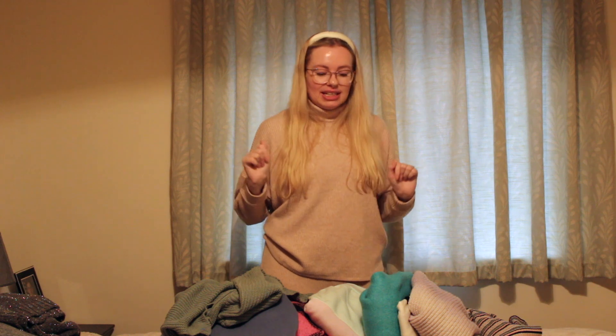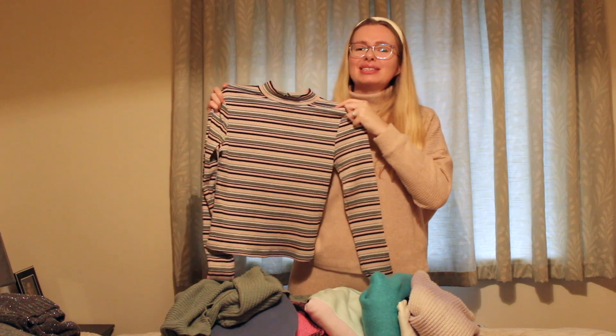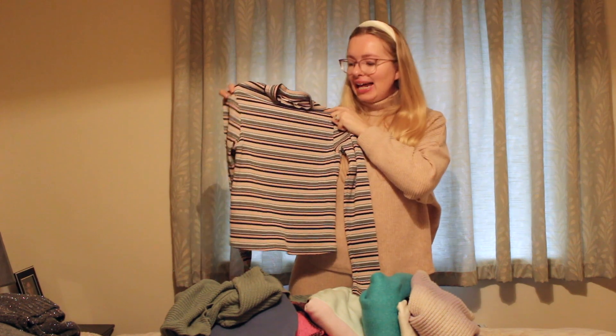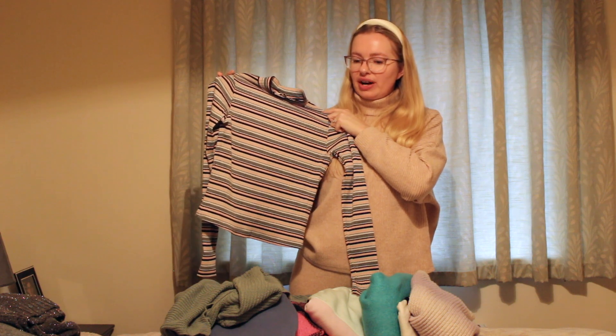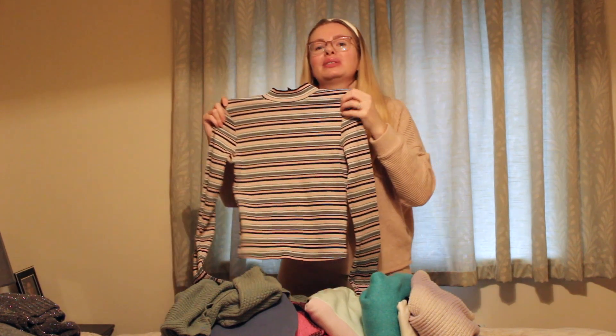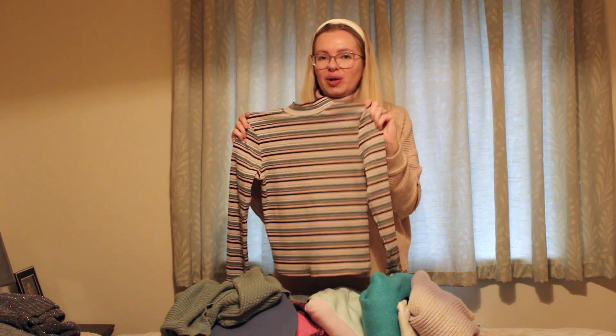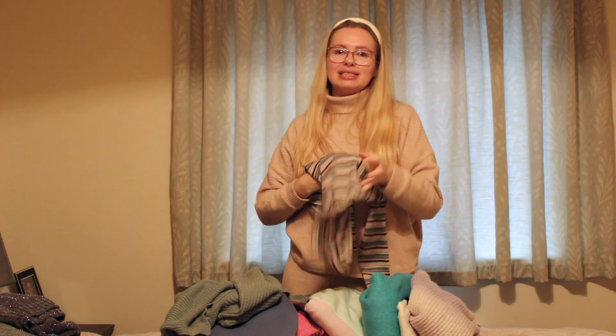The last jumpers are miscellaneous - I don't buy these colors as often but I like a pop of color here and there. I did clear a couple out recently and sell them on my vintage already. First is a very thin striped knit in pink, gray, black and white - a size 10 but quite snug. I used to wear it with leather trousers and I adore it, but it's been years since I wore it. I really need to get rid of more things, so this has got to go.